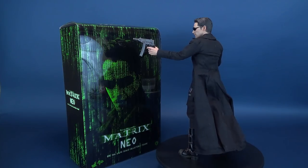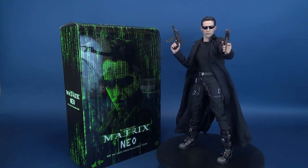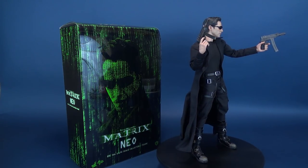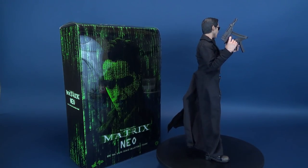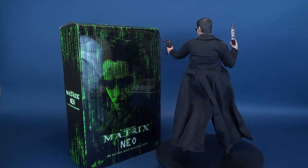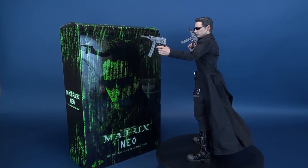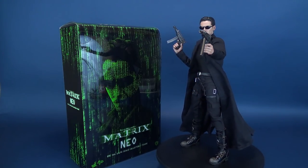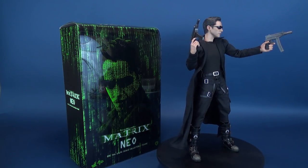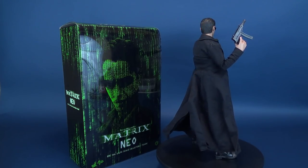Bullets. Why they couldn't have used some plastic, some ripples of bullets, something that could have been attached to the front of the display base. Then, at the very least, you're creating a diorama. You're not just putting a figure in a pose, you're putting things with the figure that logically make sense for that pose. I really wish Hot Toys could have delivered at least that by incorporating some rippled bullets or flying bullets, all of which could have been pegged into the same place on the front of the display stand. Just have a few holes in the front of the display stand where those could have been pegged into place. That's it. That's the only thing I wish this figure could have had.